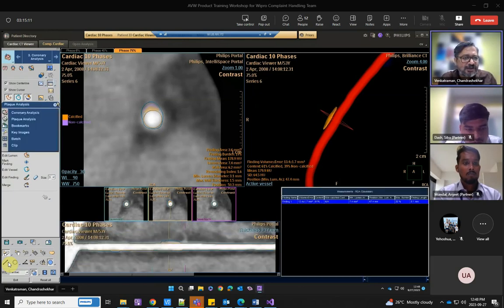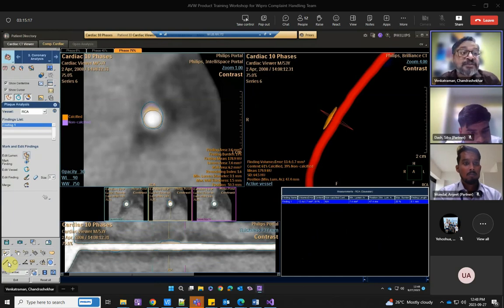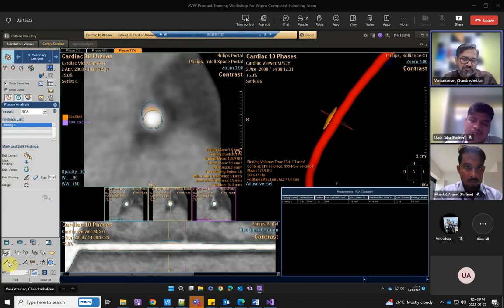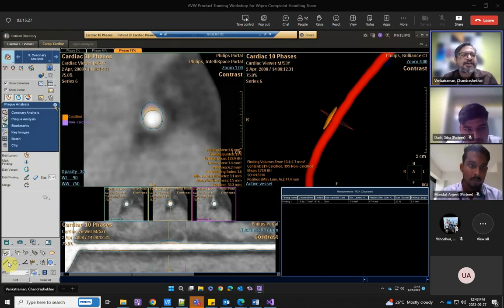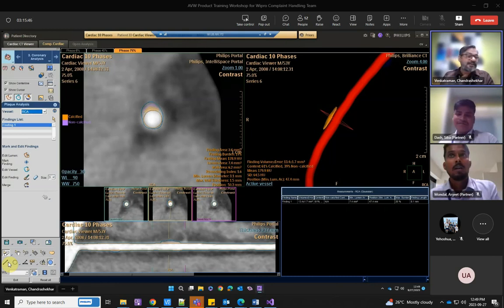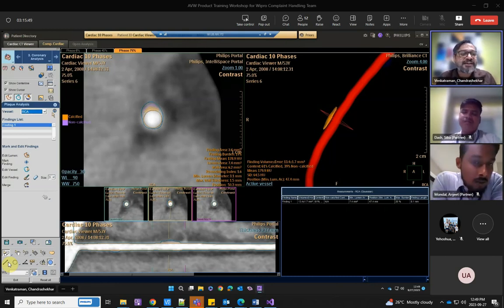So plaque analysis is all about this much, that is findings. Sometimes the lumens that we have over here are not defined properly, so they can edit them as well. Editing tools are all there. Here we can see there's a vessel list, the same vessels corresponding to what we saw in coronary extraction. Since RCA was the last selected one and also the confirmed one, you can see that this question mark is not there against RCA. Did you see that? Others are unconfirmed, so that's why we indicate the question mark.